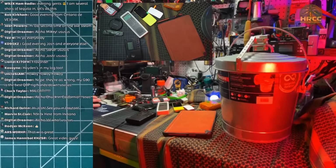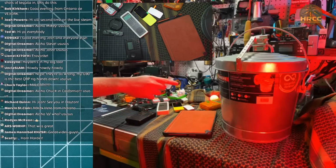Okay. So, what are we talking about today? Well, I've already hinted at it, but what we're talking about is my good old trash can, my tactical trash can. There it is, right there.